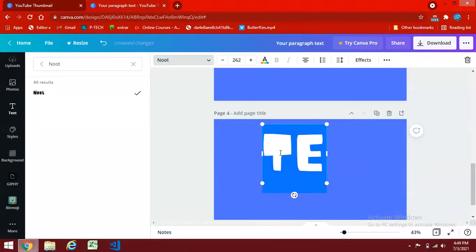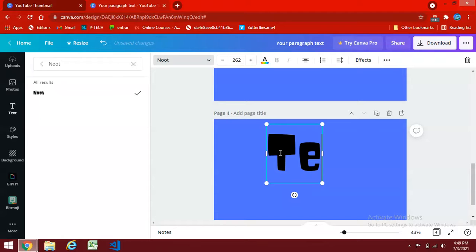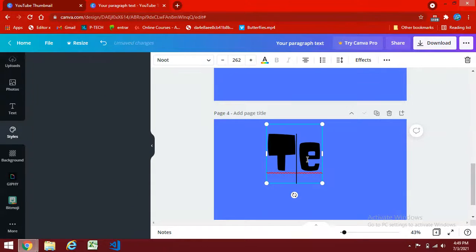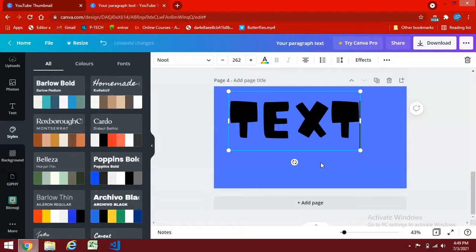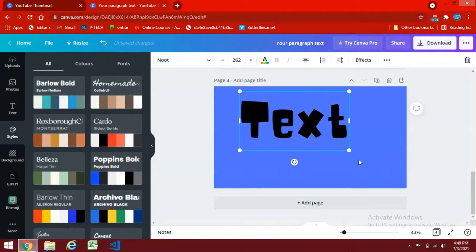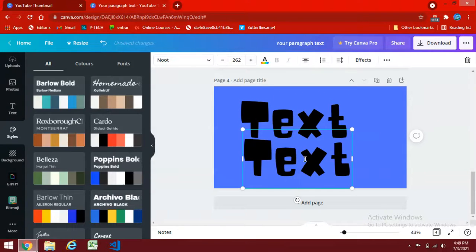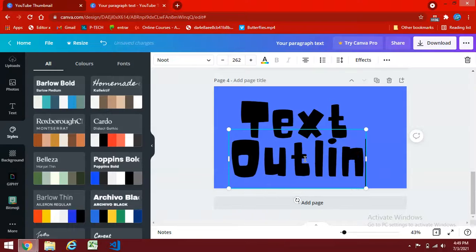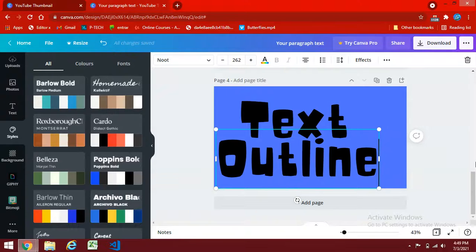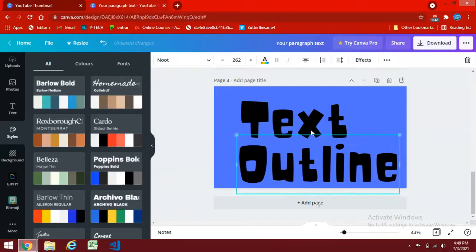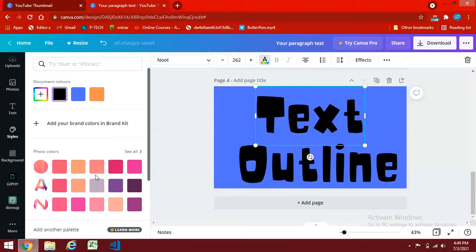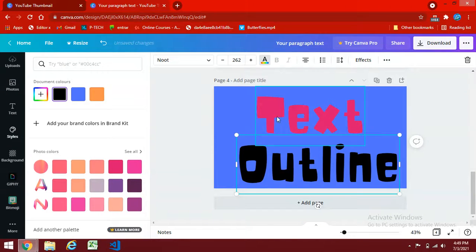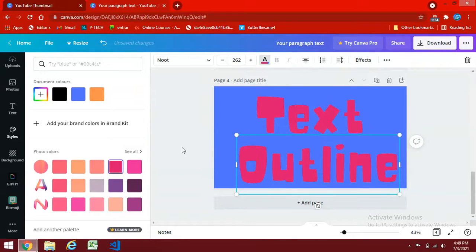Okay, that's nice. So what I will name the text in it as text, then Control C and Control V, outline. Okay, and just put it like that and change this.